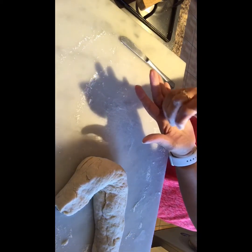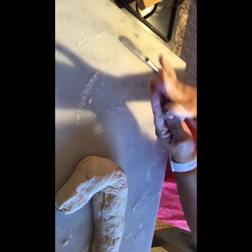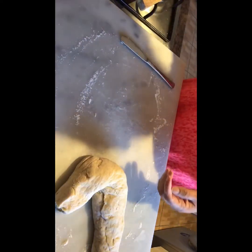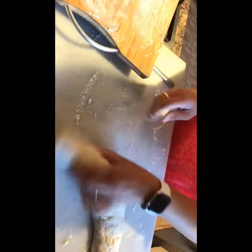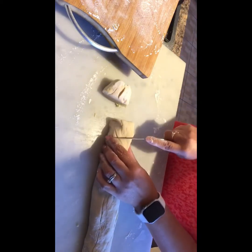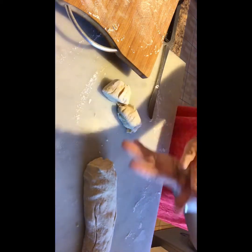Now I know some people do put their hand underneath, thumb inside, and I don't know how they do that, but this is the way I roll it into a smooth ball, just like that. Put it on a floured surface. Put it here so you can see. I'm going to continue with this whole swatch. I'm going to cut it off into sizes. Try to make equal sizes as possible and just roll it into a ball.